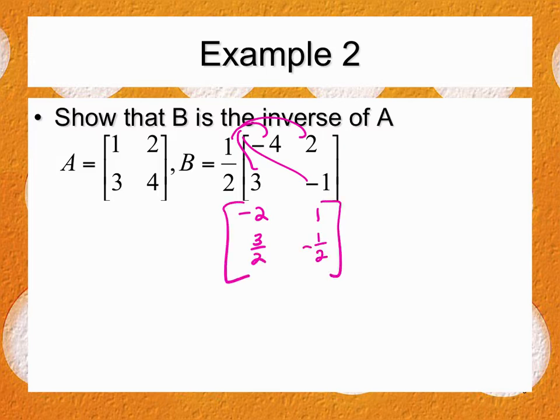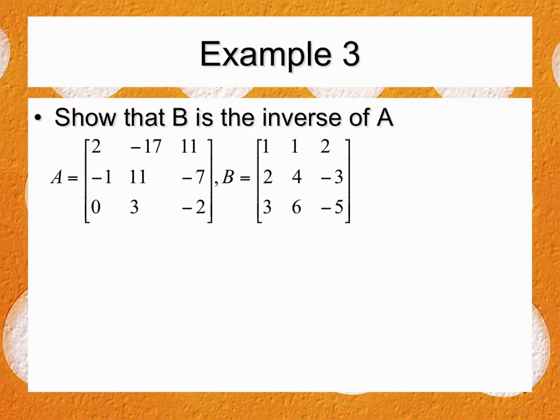But then I do exactly the same thing I just did. Do you need me to work this through? You're okay. So if there's a scalar, just make sure you multiply that first and then do your A times B, and you should get 1, 0, 0, 1, and then your B times A, and you should get 1, 0, 0, 1.